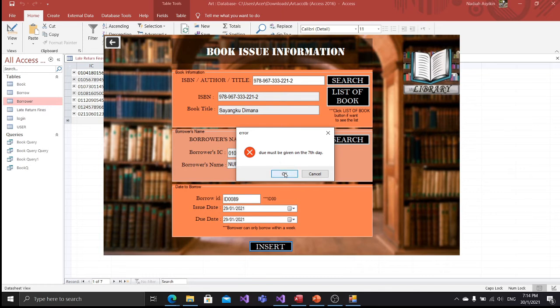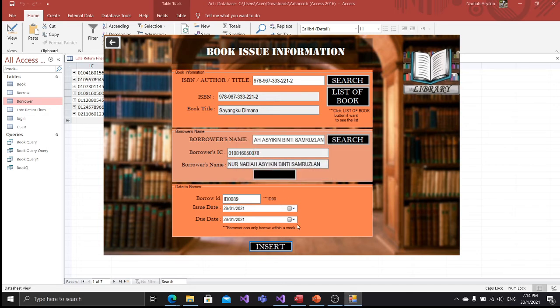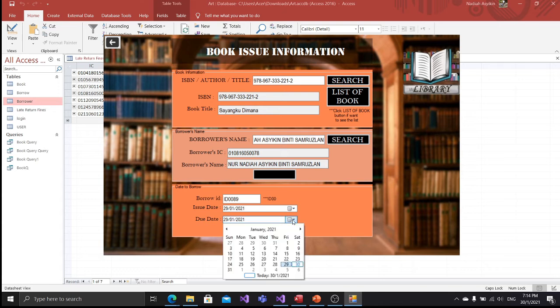This appears because the issue date and due date are not correct in their condition, which is it has to be within 7 days to insert this book issue. So I go to the due date and I will click the 5.